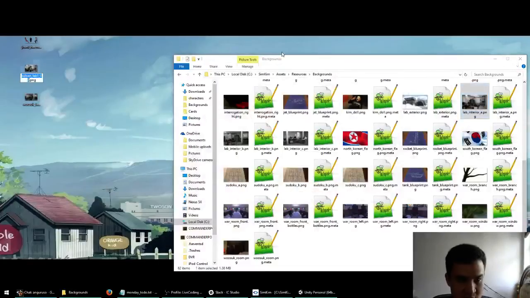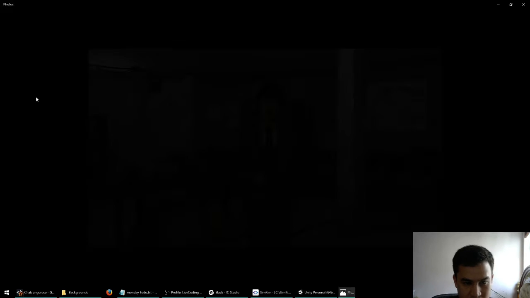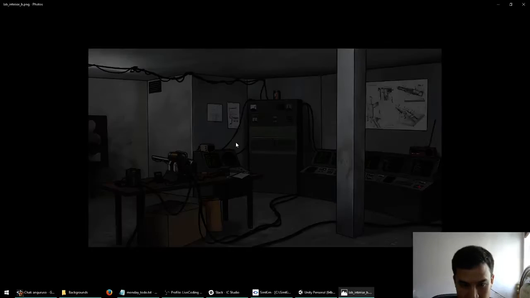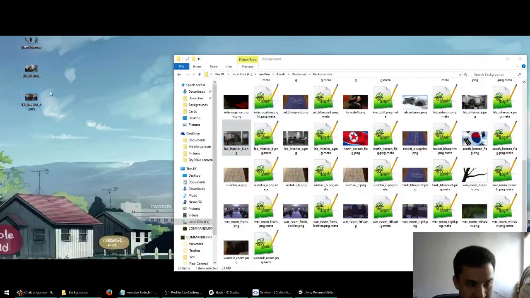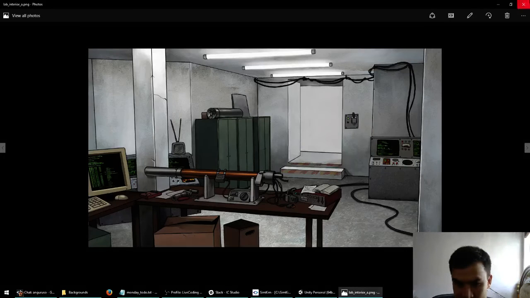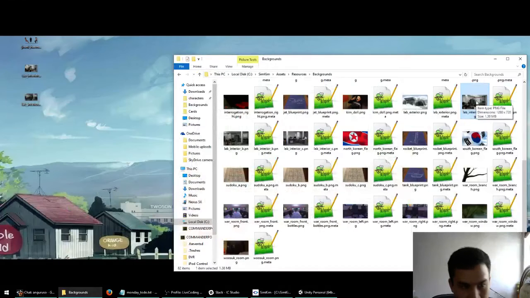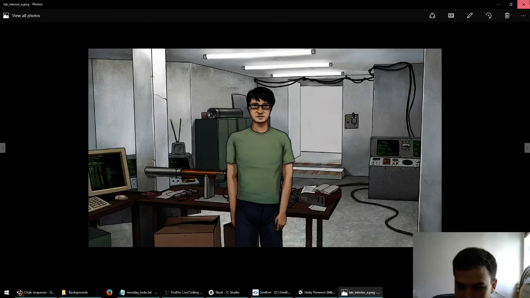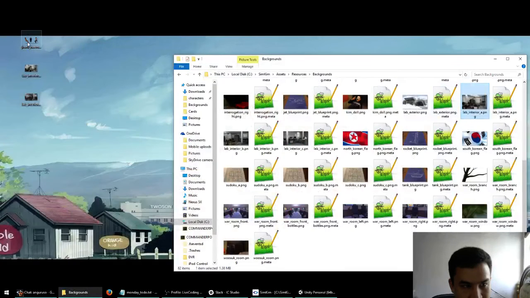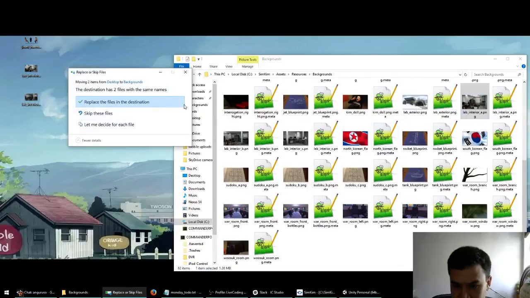So this will be lab interior A, and then this will be lab interior, actually, I don't know. Yeah, okay. So this is lab A, this is B. A. That seems right.